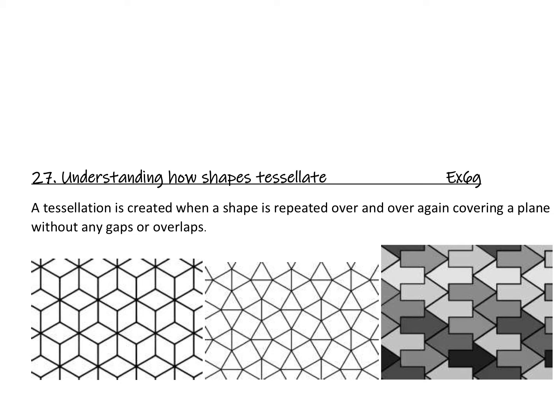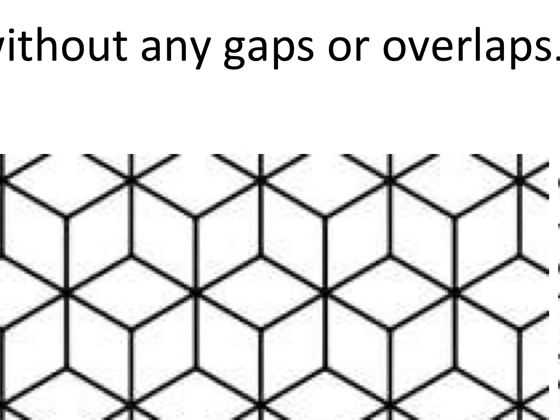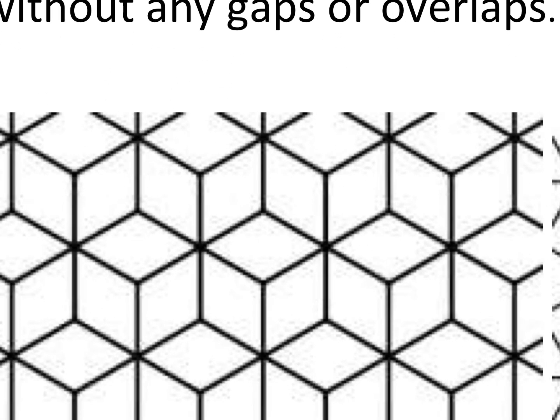Here we've got this rhombus, it looks like a diamond, and it tessellates. Basically it's working around a point. If a shape is going to tessellate, what's important is that as you add the shapes around, this angle is a factor of 360, which means it divides into 360 without a remainder. So there's going to be no gap when it's put together. That's a good example of it.